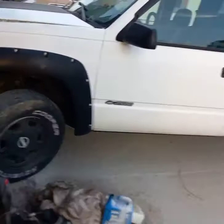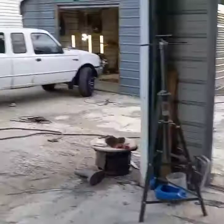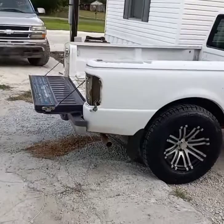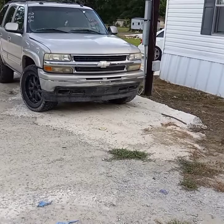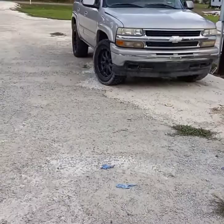We're gonna change it up real good, make it look pretty nice. And I picked this one up from the auction today, and it needs brakes all the way around. So putting brakes on the back, brakes on the front, plus I'm trying to work on this truck, man. Hey, just glad to be back in the swing of things. And I got another one sitting here that I got to get ready to sell too. I got it from the auction a couple weeks ago. Nah, I take that back. I got this from the auction before I even got fixed, so it's been here for a while. So got some stuff to do there too.